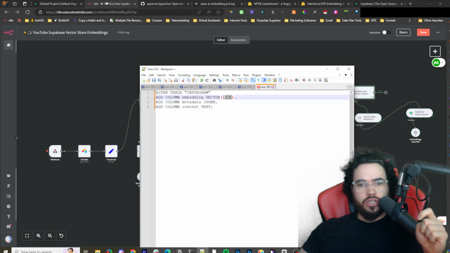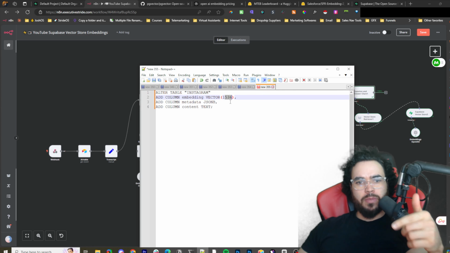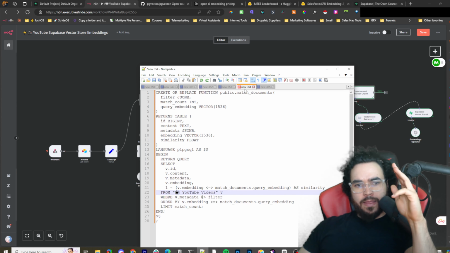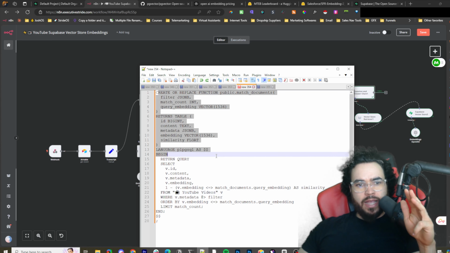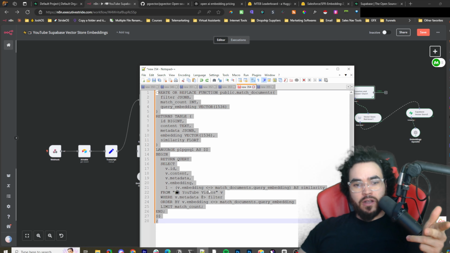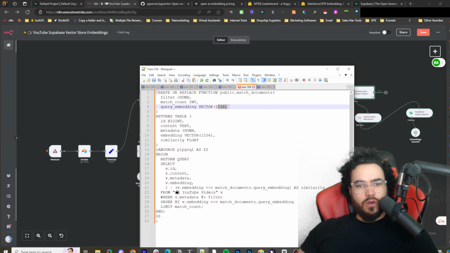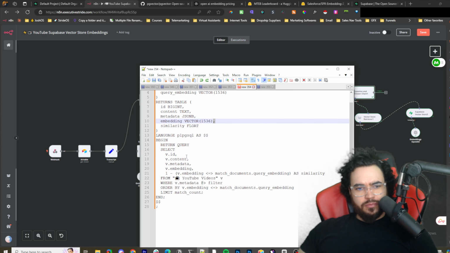Make sure that this number right here is what your embedding model outputs for the dimensions. And then we ran this SQL query to set up a function. Also make sure the number in the function is the output dimension of your embeddings as well.